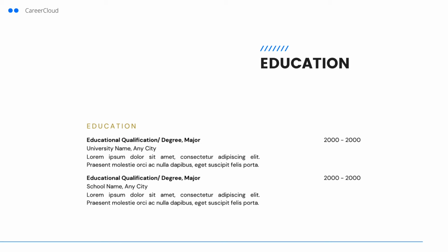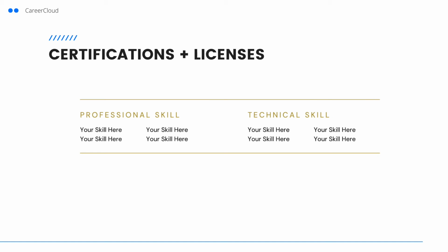You also need to include an education section to list your formal education experience. Use reverse chronological order again, starting with the highest degree you received and working backward. If you've earned any certificates or licenses required for the position, include them in a separate section. List the title of the certificate or license, license number, issuing organization, and the expiration date if applicable.